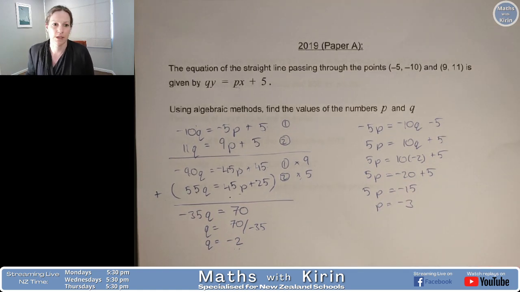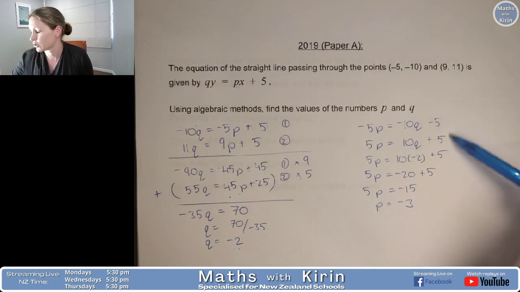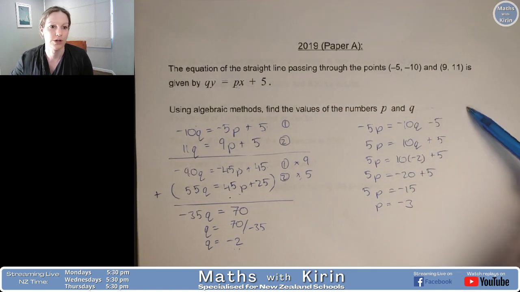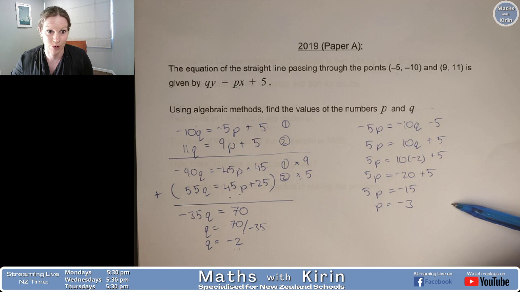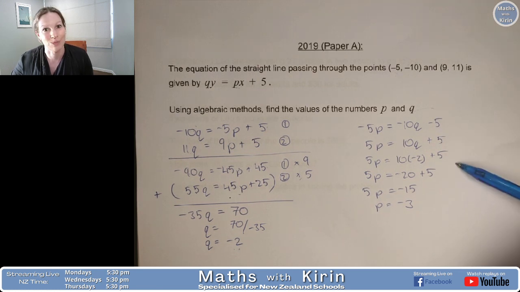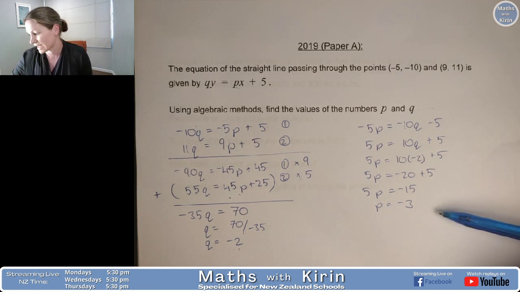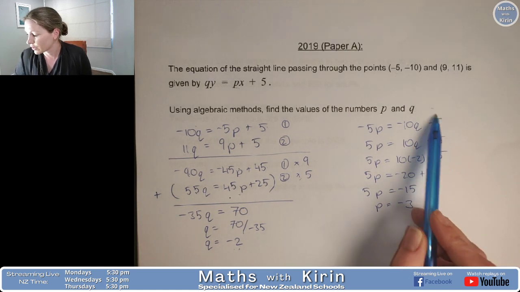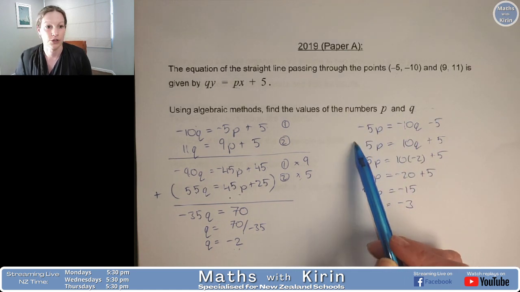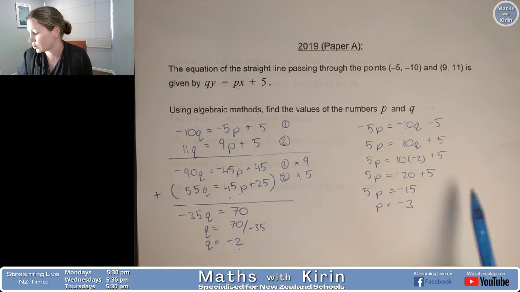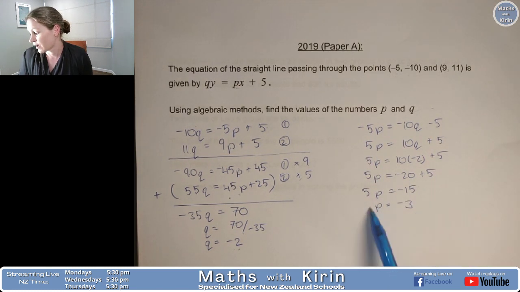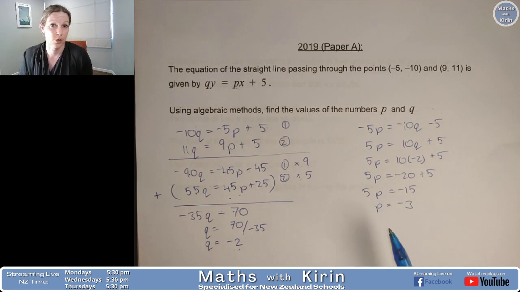Okay, in assessment, some of you might do a lot of this quite quickly. You don't have to write out all of these lines of working that I'm doing. I'm just making sure it's really clear so people can follow how we get from one step to the next. I would recommend writing out the equation that you're going to use to solve for that second variable, but then you might skip down to this and then your negative 3 if you're comfortable doing that.